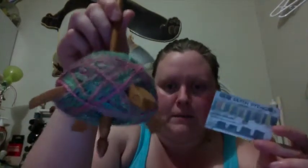Okay, my other FO is spinning. First I gotta find the tag here. I finished spinning last week all of my Rare Earth Dye Works in the Cheerful colorway. This is a mixed BFL. I finished spinning all my singles. This is going to stay like this because I do have other pink and purple and green yarn or fiber. But I finished the main bunch of fiber today.